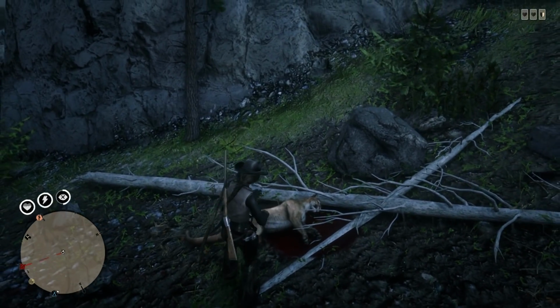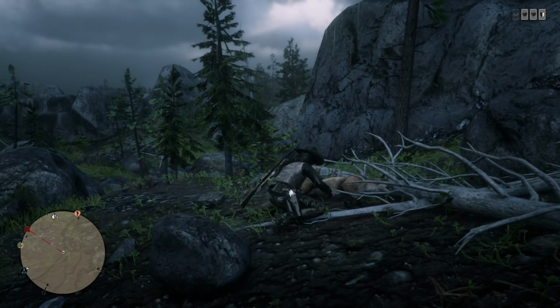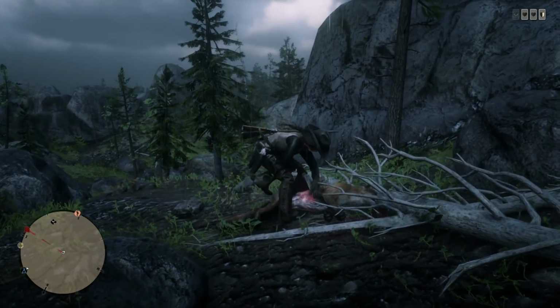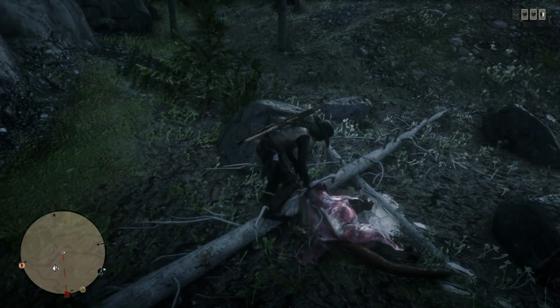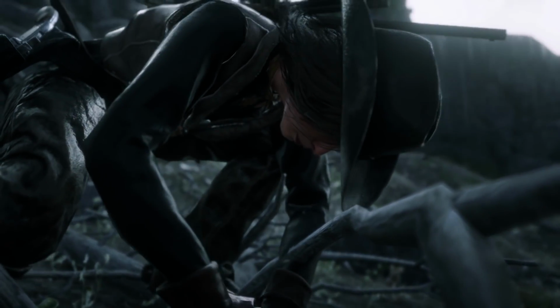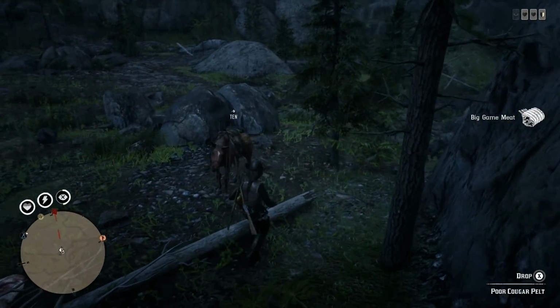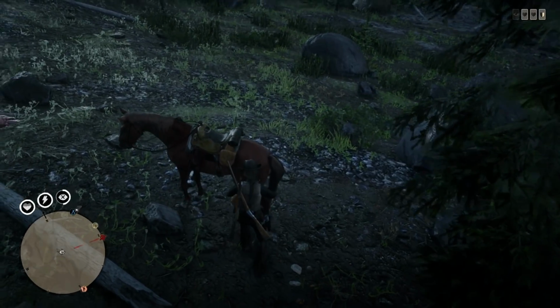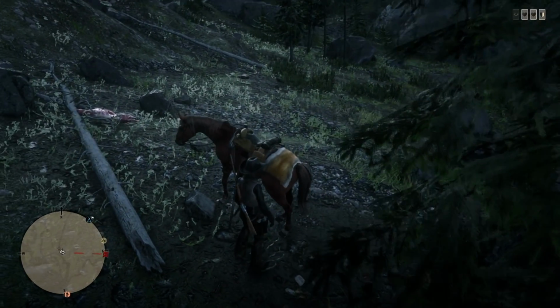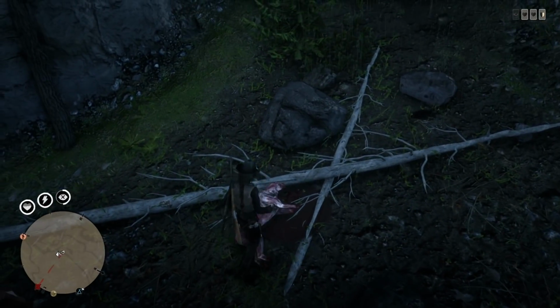So let's go ahead and skin this thing and call up our horse that was a little bit of a chicken and decided to make its way back down the path. But I'm not sure if the rain caused an effect with this specific cougar, but I know that rain in general, especially with the panthers, they don't like to spawn. So I'm guessing it's very similar to that as well. So let's go ahead and just put this on our horse right here. And we might get lucky and not have a grizzly bear spawn for us.